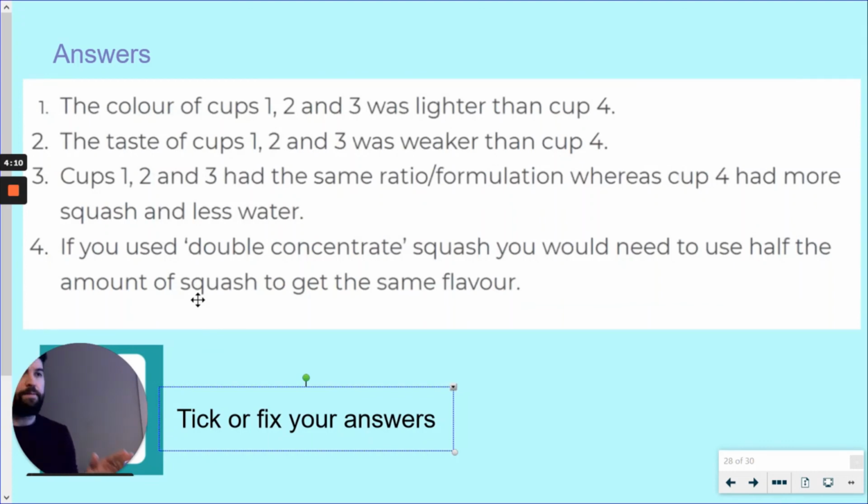Then when I came to cup 4, I changed the formulation completely. In fact, if we look at it, we swapped the formulas round. I went from 1 part squash to 5 water, to 5 squash, 1 water. So I switched them over. It changed the formulation. I've not ended up with orange squash. I've ended up with a slightly weaker concentrate that, don't drink it, it's horrible. That is not doing the job. It's not the formulation we wanted. So that's our conclusion for today. That's how we worked out formulations.